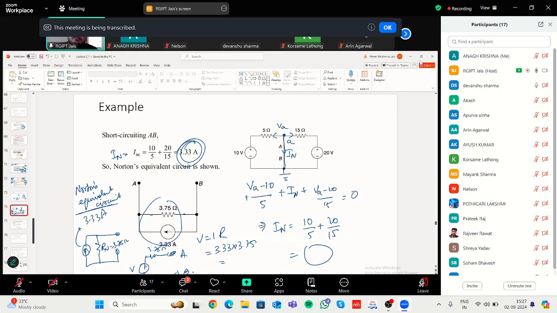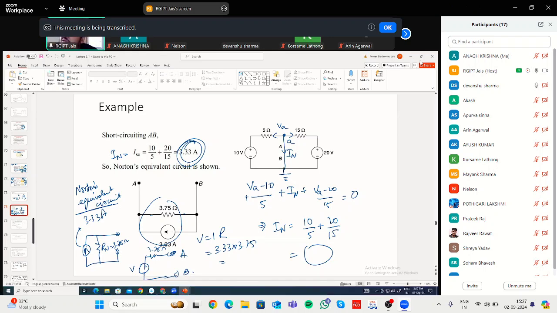This is our second theorem. There are four theorems: Thevenin's, Norton's, and next we'll move into superposition theorem. In this circuit that you have seen, there are two independent voltage sources. When there are two or more independent voltage sources, how to solve the circuit in a simplified manner, that we will see next.